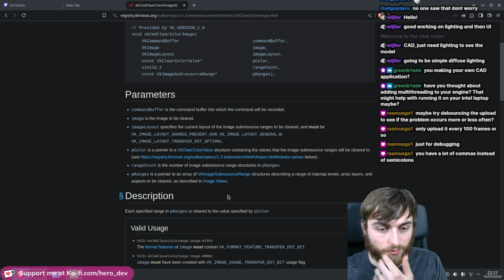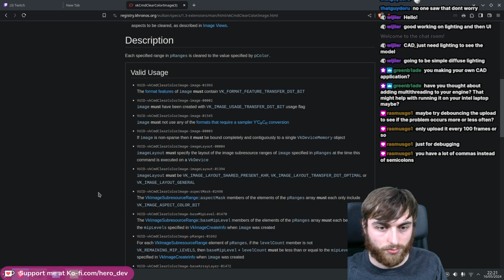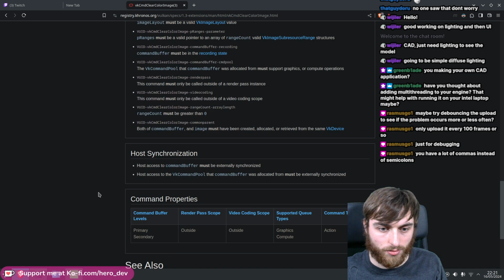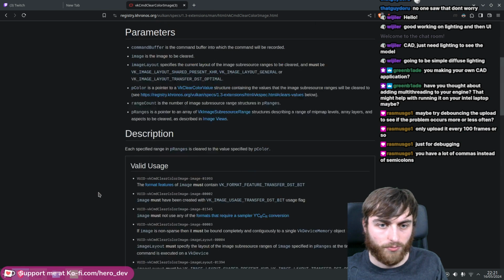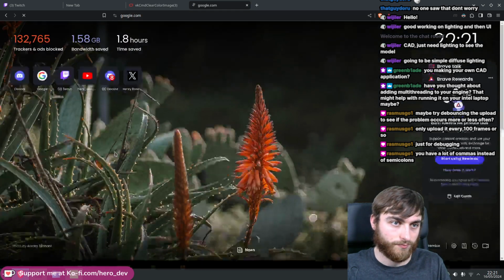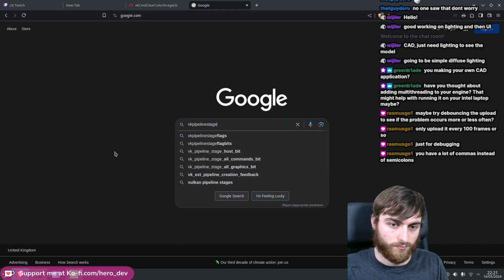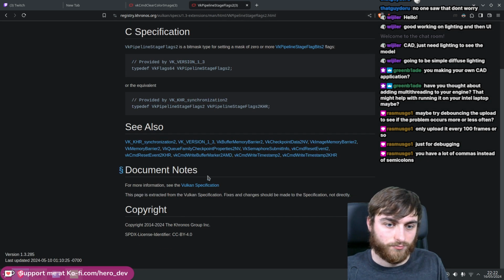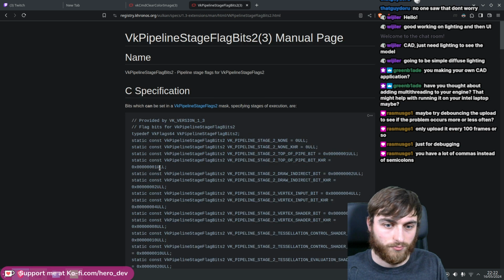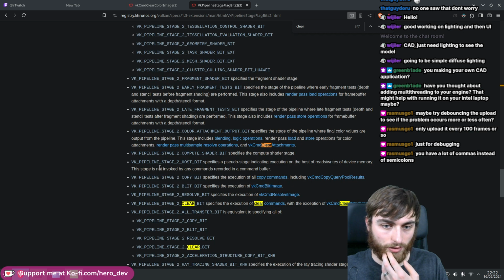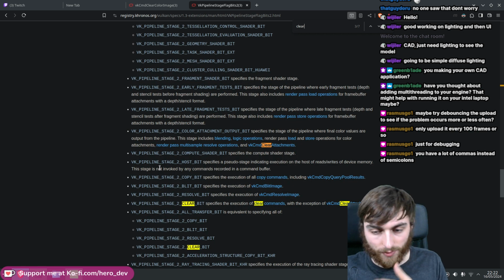So you can be in general, which is nice, but I was expecting it to tell us the pipeline stage flags. I guess you've got to look at the stage flags. Okay, so there's a specific clear stage flag for clear commands.